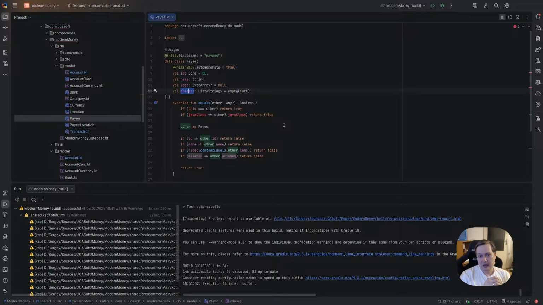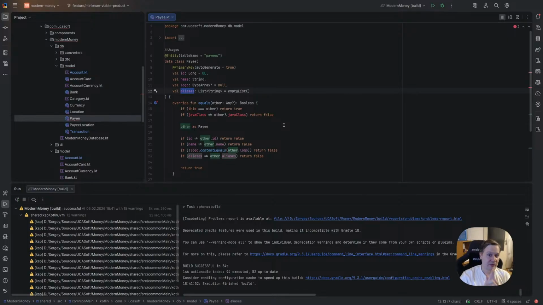And in my future idea, when we have some parse plugin, this parse plugin will search for Payee not only by name but also by aliases. There can be problems if we have a few aliases, we should not have the same aliases for different payees.